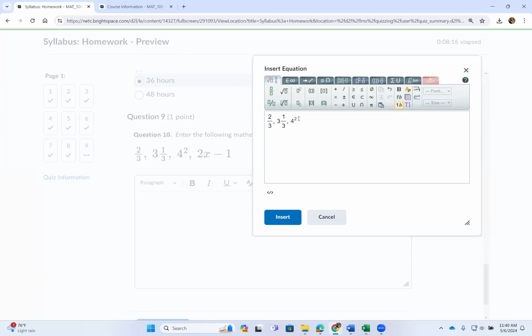Right now your cursor is on the exponent, so make sure you bring the exponent down just by clicking to the right of it, or you can use the right arrow key on your keyboard to bring the exponent down, comma, space. 2x minus 1, so 2x. I'm using my keyboard, so I use the number 2 and the letter x, minus 1. There you go. Click on insert and you are done.